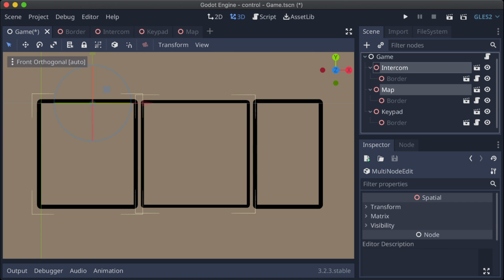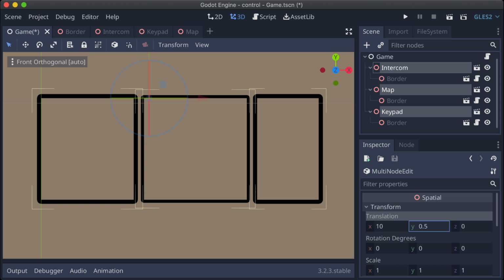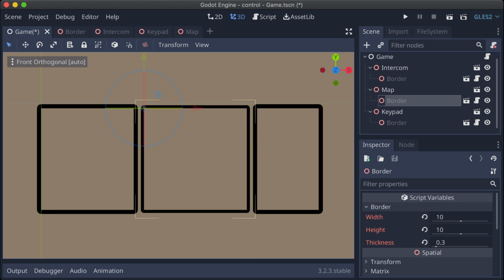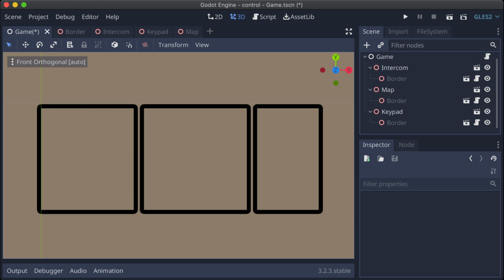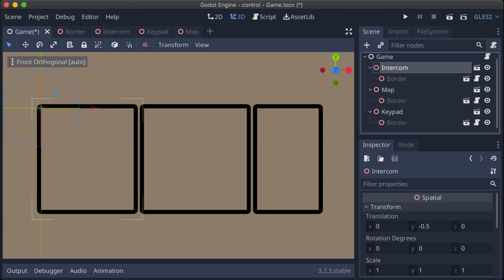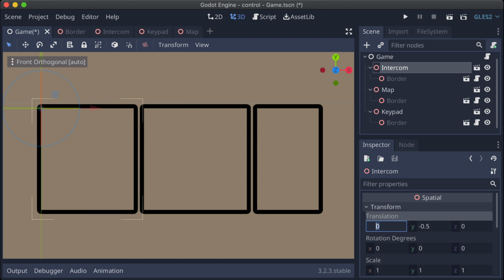So I just want that one, and that one, not the inner ones. Oop, negative 0.5. Oh, the border here in the middle one is not the same as the others. 4, there we go. And we're going to move them all over by 0.5 as well. Yep, move that in.